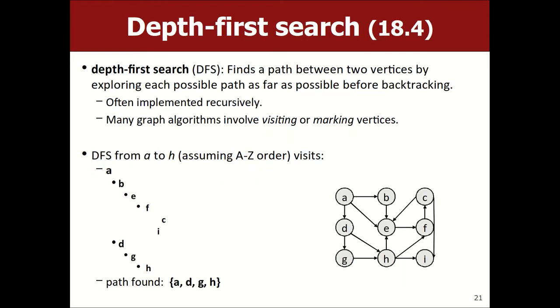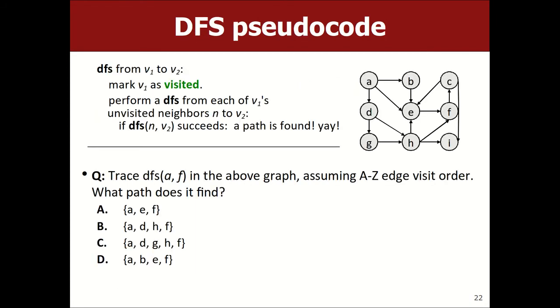But okay, so one well-known algorithm for looking for a path in a graph is called a depth-first search. The idea is that you start at a vertex, and from there, you go as deep as possible, seeing where you can get from here. And if from here you can reach the destination, there's your path. When I say deep, what I mean is you start here and you pick a way to go, and you go as far that way as you can get before you give up and try a different way. So, here's the actual algorithm.